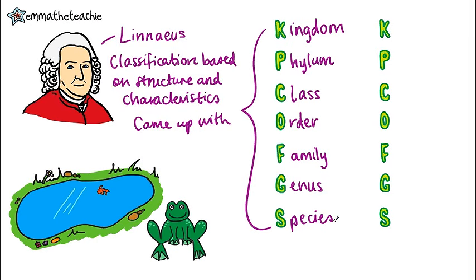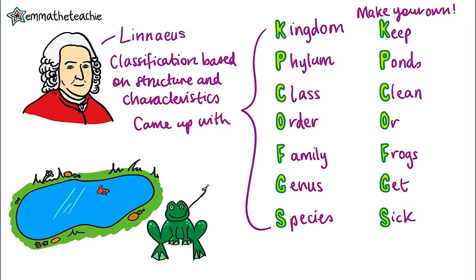This is something you need to know in the correct order, so let's make a mnemonic for it. You should try making your own with something that's really personal to you. You just take the first letter of each word and make it into a silly sentence. Here's an example. Keep ponds clean, or frogs get sick. No. In the exam, you just write your letters out again and then revert them back to the scientific words.